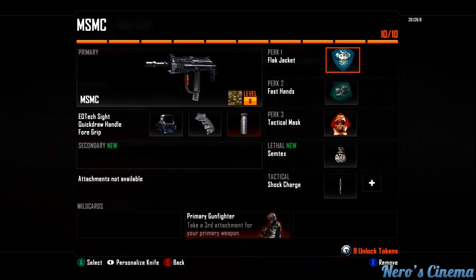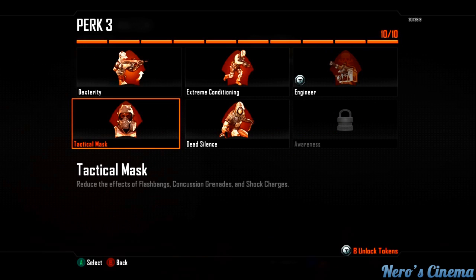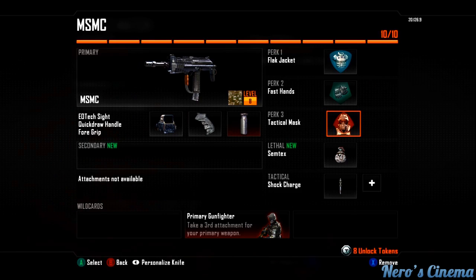And these are what I believe to be very good rushing perks. You have Flak Jacket. This is almost dead similar to my Black Ops class. Flak Jacket is your first perk. It takes less explosive damage. Tactical Mask is your third perk. It allows you to reduce the effects of flashbangs, stun grenades, and shock charges, which once people learn how good shock charges are, you're going to need this perk. You're going to need it.